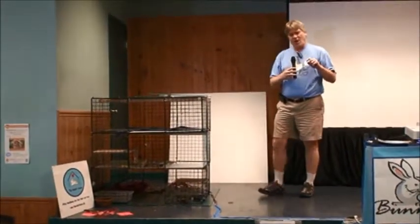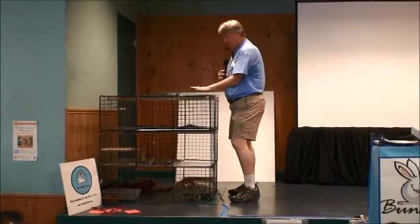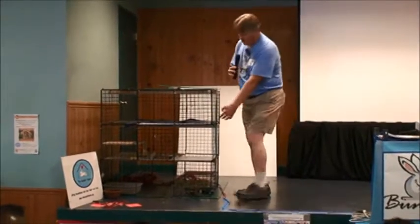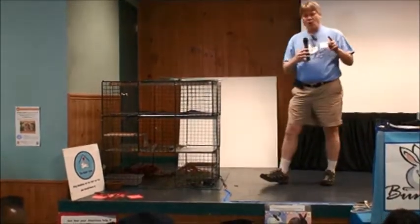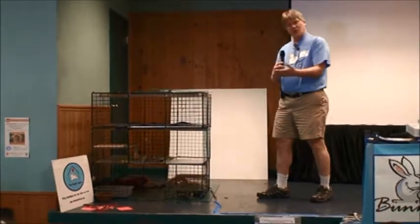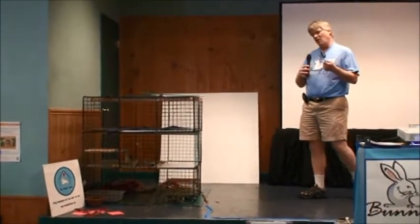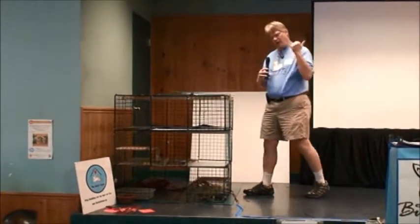You must have a way to get into each floor. So what you do usually on the top floor is a hole through the roof, which is currently covered, but there is one here. So you can see here I made a hole on the second floor and on the first floor. It serves two purposes. One, this is how your bunnies come out for playtime. So you go in and out of that one. And also it allows you to do things like put in food and water bowls, clean your litter boxes, and if you ever needed to get to a sick bunny, you can get on any level, pull them out and go to the vet.